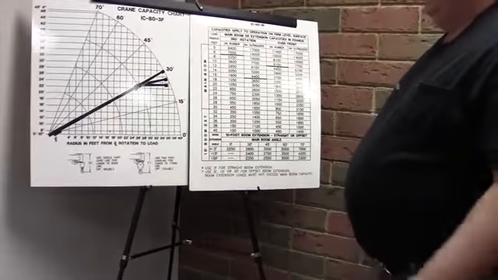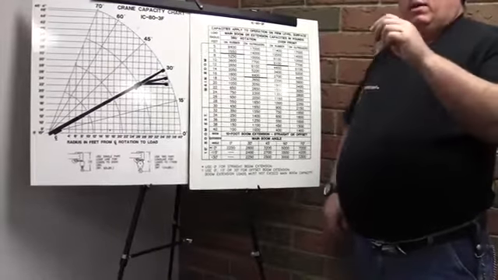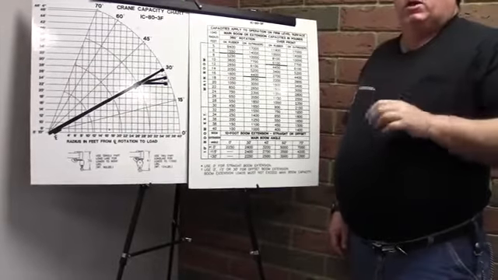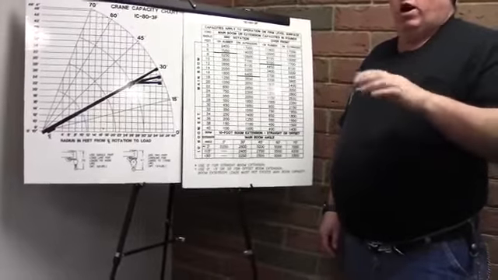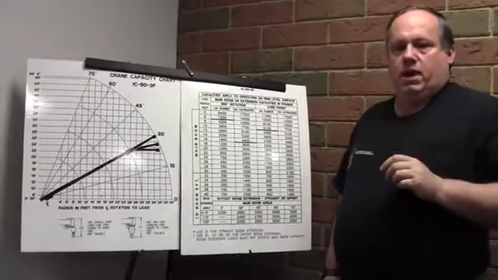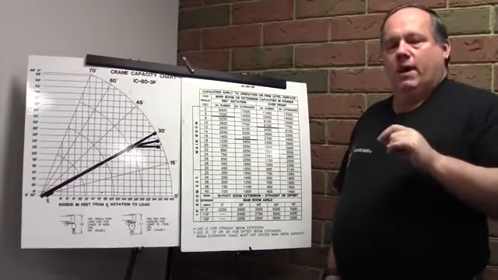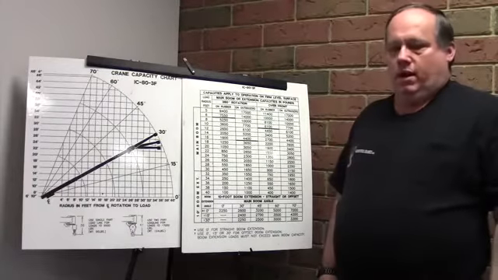Now, one note here, these cranes are equipped to pick and carry. In other words, picking up a load and driving very slowly, a maximum of about 2 miles an hour across even ground. But you never use the jib to pick and carry. Whenever you are picking and carrying, you have to use it on the main boom. You never use the jib to pick and carry.